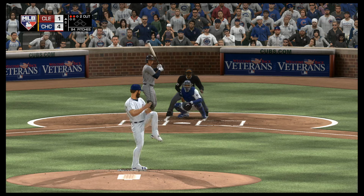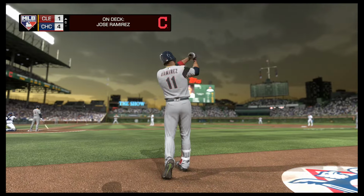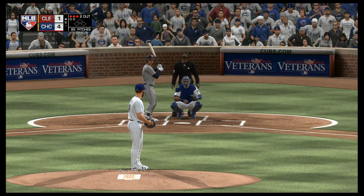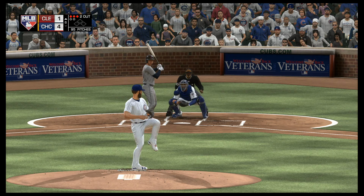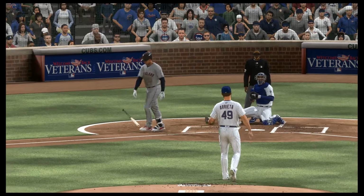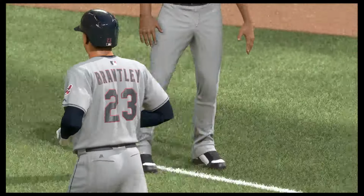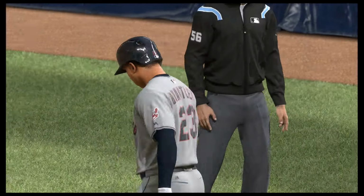From the windup, the 2-0 pitch. Too high. And it's 3-0. Set to deliver on 3-0. And he won't even have to take the bat off its moorings. A four-pitch walk here. It was obvious when the count ran to 2-0 that they were not going to give this guy anything to hit. Sometimes you have to pick your battles, and they're going to try their luck with the next hitter.